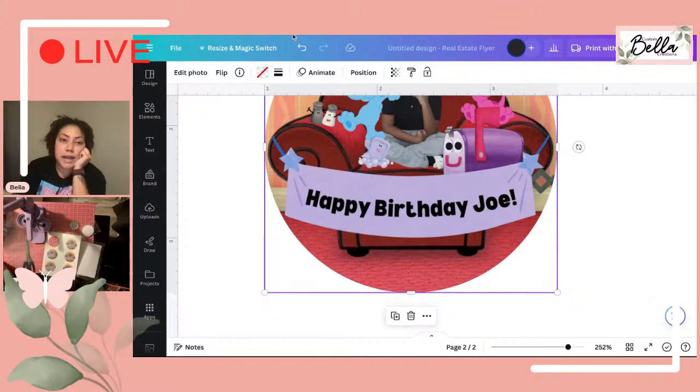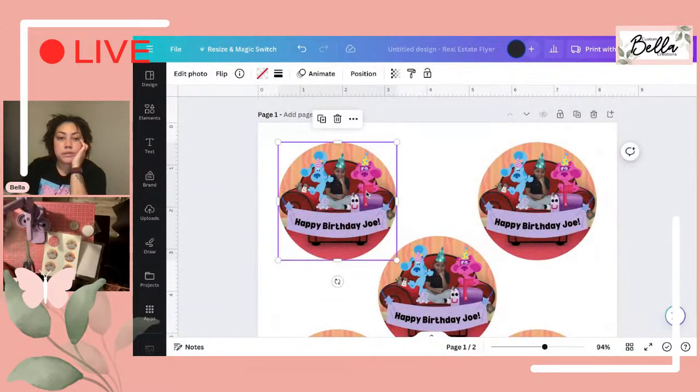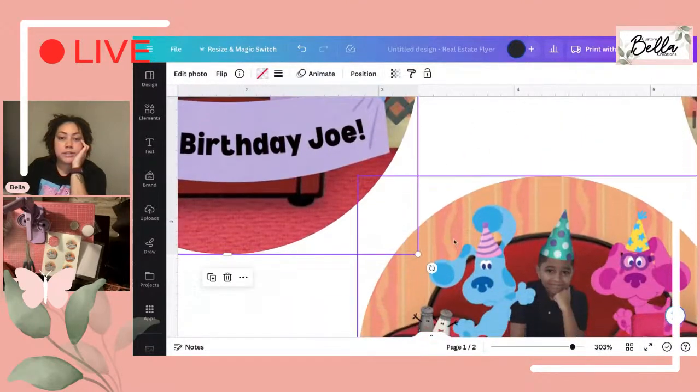What do you guys think? Should I do 0.6 or go down to 0.7? One at a time. I think a 0.6 might be enough, because I'm losing part of the ear and a little bit of the hat. What do you guys think I should do? I'll do both, how about that? So this is at a 0.6. This is page 2, and this will be 0.7. And I know here I just need to go down one.